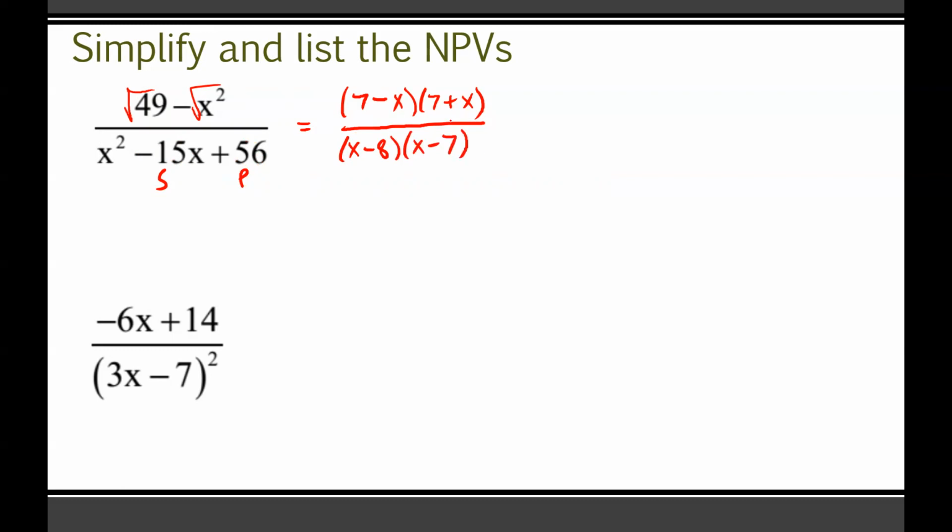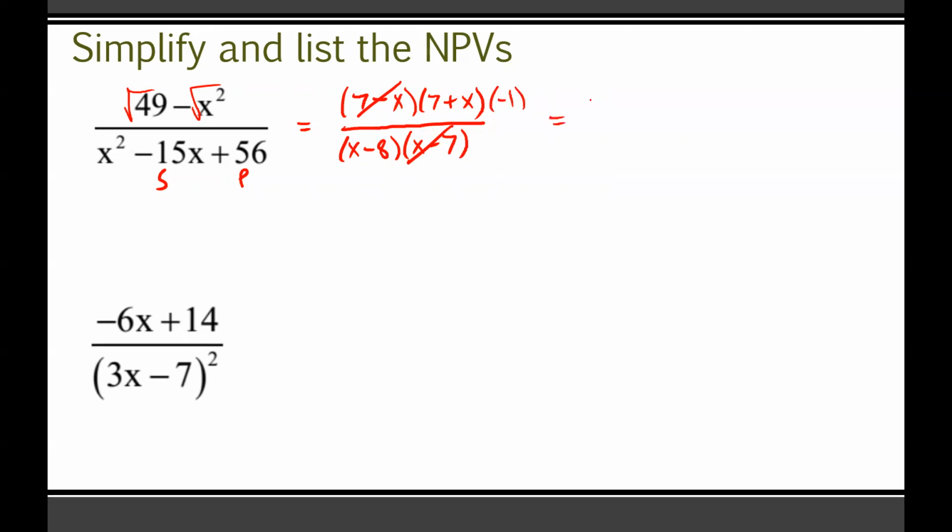Now, if you look at what we've got now, it doesn't look like anything cancels out. But just remember, on that last slide, I told you guys about additive inverses. Go figure, there's actually one that uses it here. Notice we have 7 minus x on the top and x minus 7 on the bottom. Those actually do cancel out. It's just we need to replace one of them with a negative 1. So I'm going to cross out this one and I'll cross out this one. And just for fun, I'll put the negative 1 up on top. So I'll put a negative 1 up there.